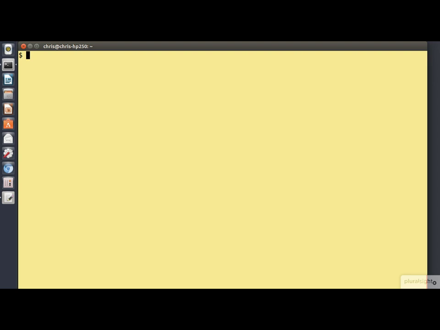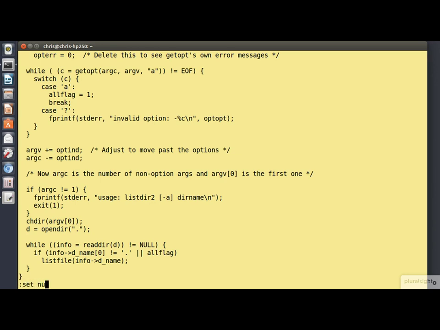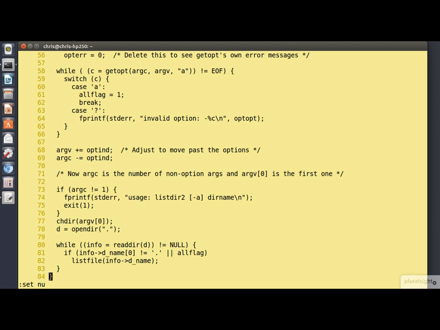To show you an example of command options at work, I want to revisit a program that we looked at in the last module. It was called listdir, and it traversed a directory listing out the files that it found in it. And the idea here is to add in a minus A option so that it will only show hidden files, that is, files whose names begin with a dot, if we pass in the minus A option. Let's have a look at the source code. It's listdir2, and we'll scoot down to the end here, and I'll turn line numbering on. And the only real change to the logic of the program is line 81 here. Now we only list a file if either the name doesn't begin with a dot, or this all flag variable is set. We'll see how that gets handled in a moment. So that's really the only change to the actual logic of listing the content of the directories.